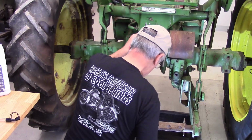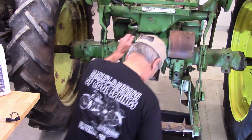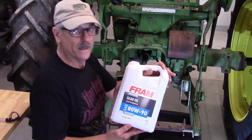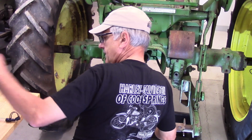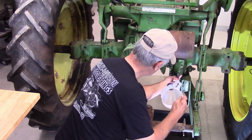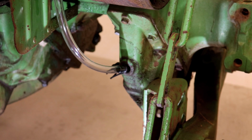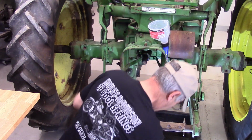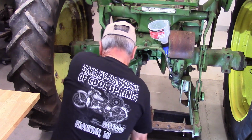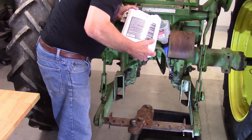So the manual wants you to use a 90 weight oil, which I have here. Again, I have this in a 1 gallon jug. This is not the most convenient place to fill. So I bought one of these little doohickeys, and we'll see how they're going to work. I don't know yet. I used to do this with the quart jugs with the nozzles on the end, but frankly, that's a lot of work. So I'm going to try this, see how this works. See if this will do it without falling out.